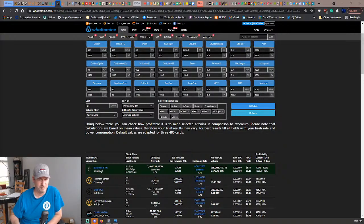So for instance, Ergo, I don't disagree with Red Panda. I don't know where it's going. So I am actually selling it and buying ADA. That is what my current strategy is. Again, not financial advice. I am just sharing my journey. I'm just sharing what I'm doing. And again, if I do that, it's whatever the current price is. I don't really have much risk except any price fluctuations within the period of time I have between payouts. Because once I have the payout, I am doing that. I might accumulate 2 payouts possibly, so we're talking maybe $20 worth, something like that. So nothing of a great value that if Ergo were to completely go away, I'd be going, oh man, I lost $20 worth of Ergo because somebody said it was a scam or whatever. I'm not saying it's a scam.